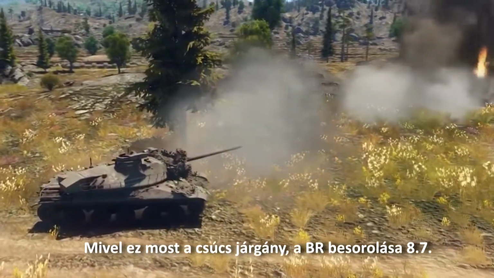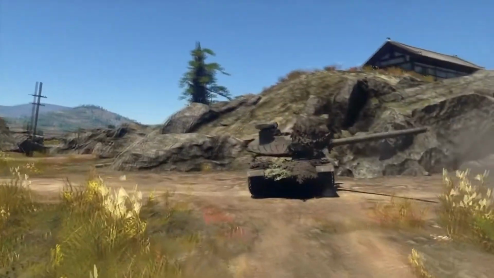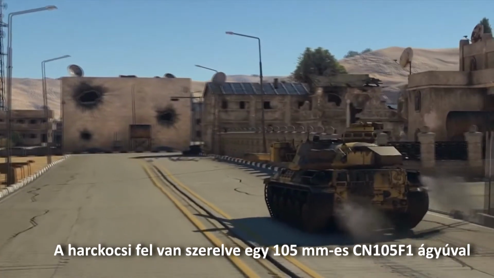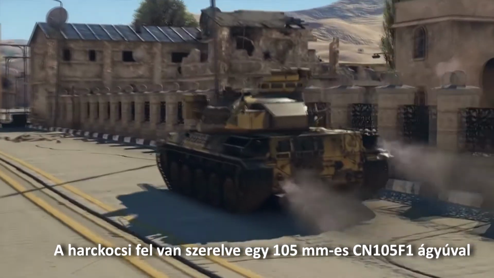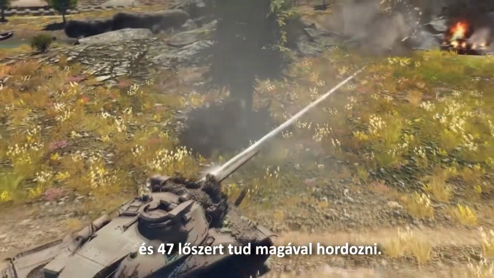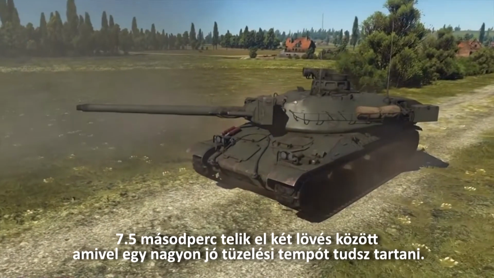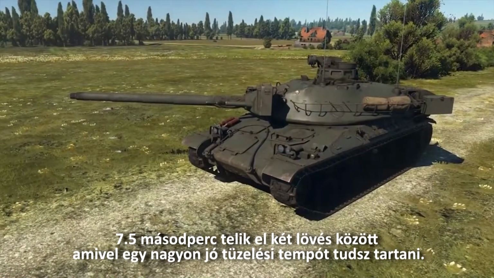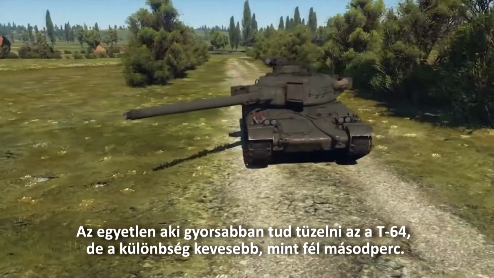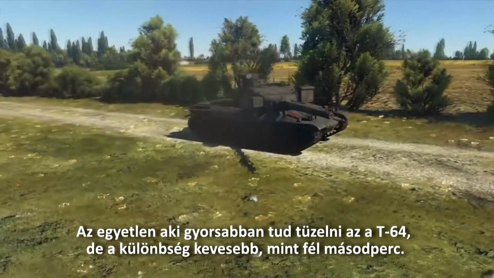AMX30B2. Since it's the top vehicle, its BR is as high as 8.7, and the armament corresponds with that. The tank is armed with a 105mm weapon, the CN-105F1, and carries 47 shells for it. The reload rate is also very good. 7.5 seconds between shots will keep you firing at a very good tempo. The only thing that fires faster is the T-64, and the advantage is less than half a second.